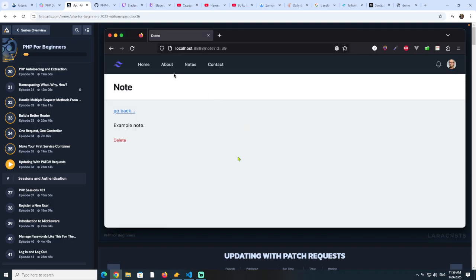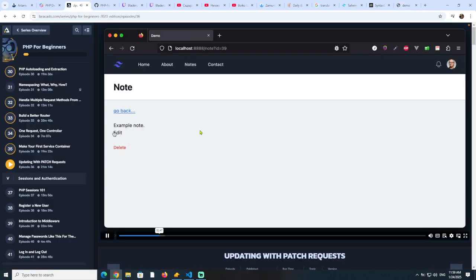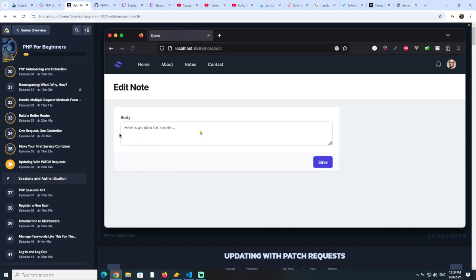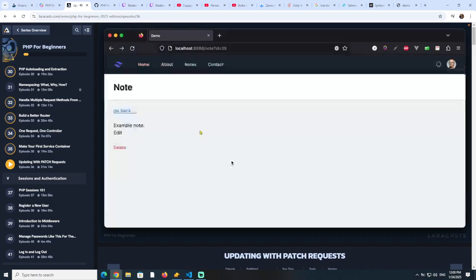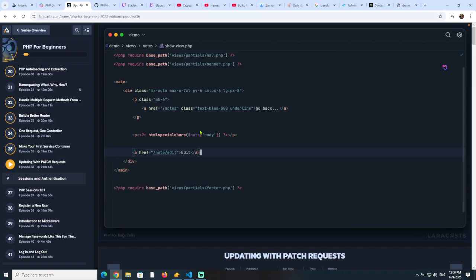It's not going to look pretty, but if I give it a refresh, there we go. Ideally, let's think about this actually. Maybe when I click on the edit link, here is where a delete action should be located. So if that's the plan, I can switch back here and delete this. Or actually, I'll copy so we can save it for later, and then I will remove it from this view.